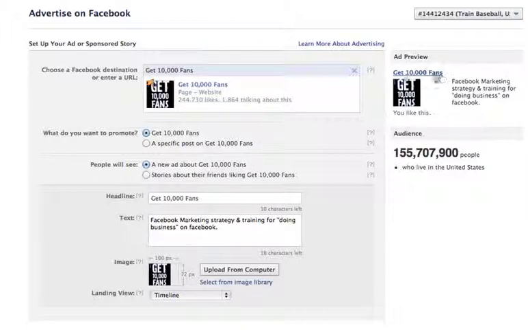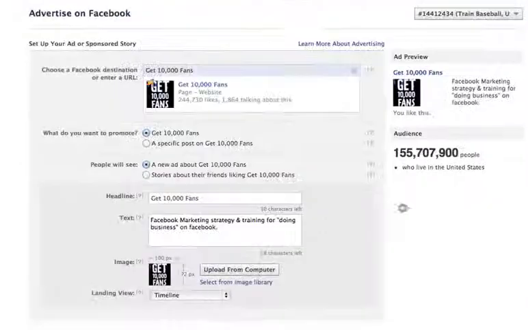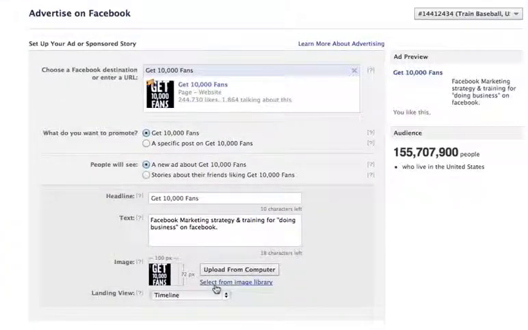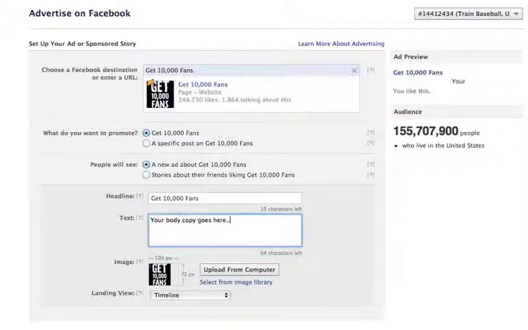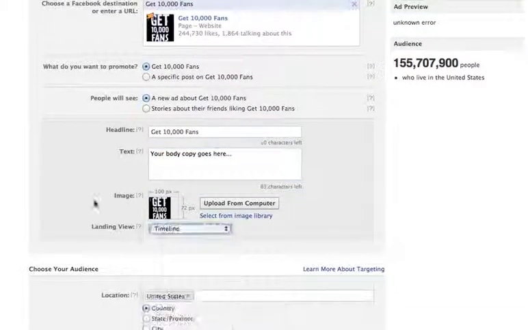You can see that's just your regular ad, with a headline, the body copy, and the picture. You can change the picture, either select it from your library if you have one, and you will start to get a library as you put in new images. So right here, if we want to just upload a new image, you can see it'll start to upload. You can't customize your headline because we're promoting a page, but here's where your body copy goes. You put your image right here.